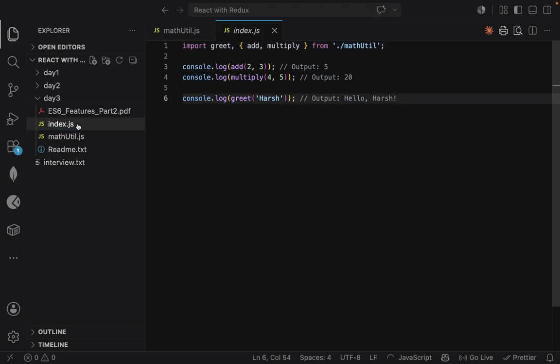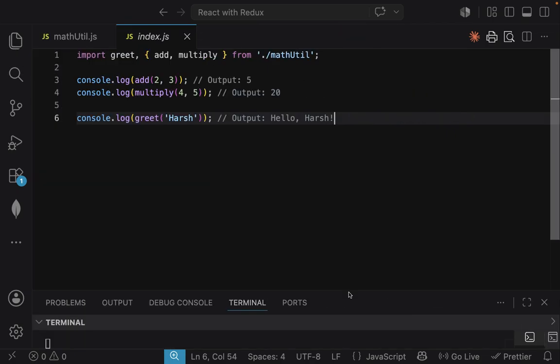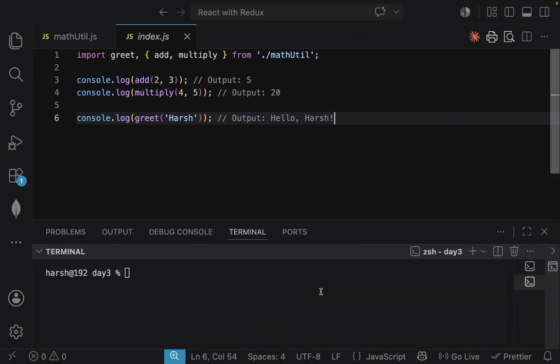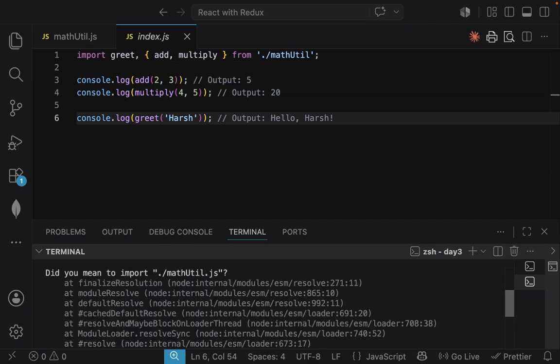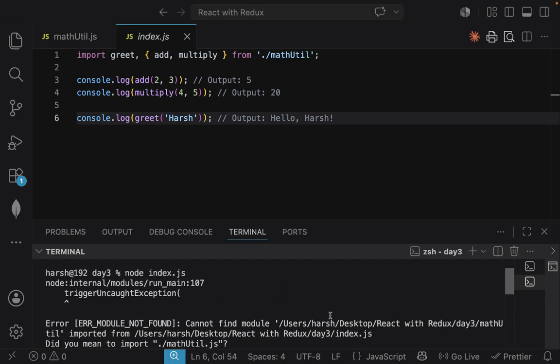So now I just want to run this code. We can just right click and go into the integrated terminal. And here I can just say node index.js. The moment I say node index.js, it means I want to execute this index.js using Node.js, and I can press enter. So if you can see right now, I'm getting an error like module not found.